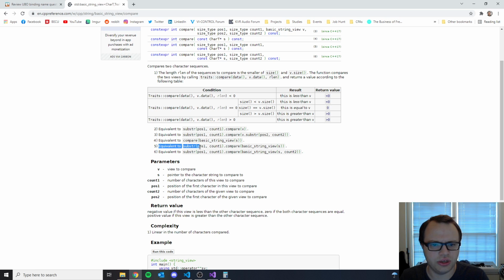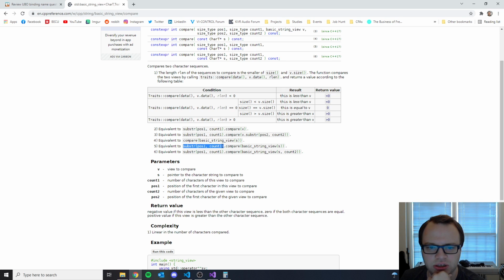Equivalent to substring pos1, count1, dot compare. Okay, that actually looks fine.